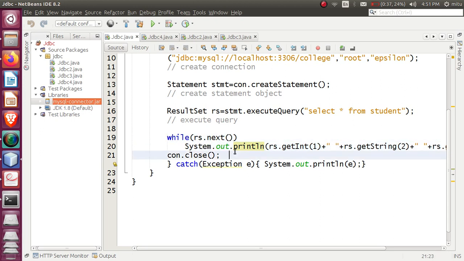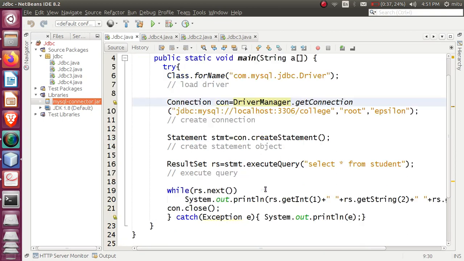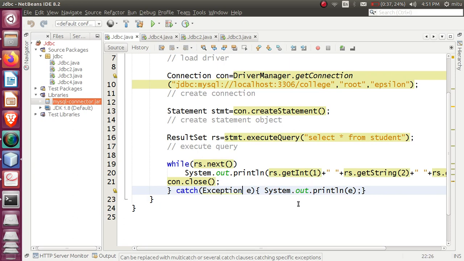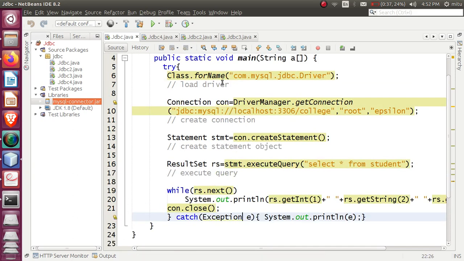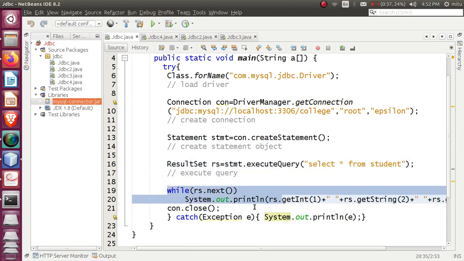When the while loop is terminated, the operation will be closed, then I am closing the connection afterwards, and then I'm catching the exception. Basically these methods throw the SQLException. That's why I've written that in a try and catch block. Maybe some connection problems are there, it may throw the exception and terminate the program. To override the termination of the program, I have given the try and catch blocks. Fine, we are completed with the operations of loading drivers, creating connections, creating statement, executing query, retrieving the results, and then closing the connections.